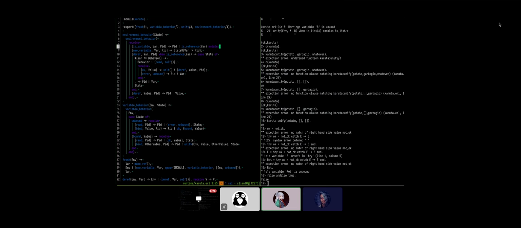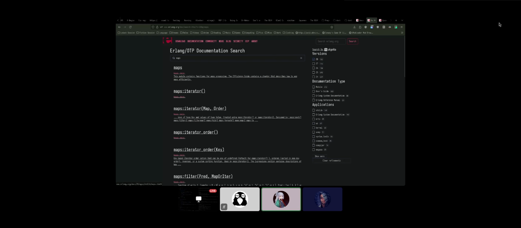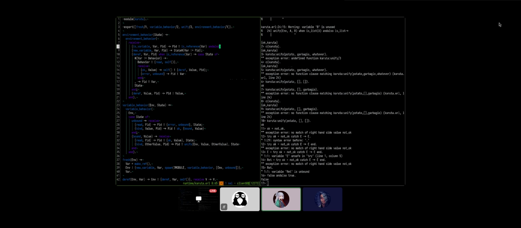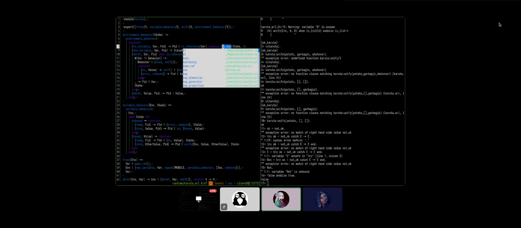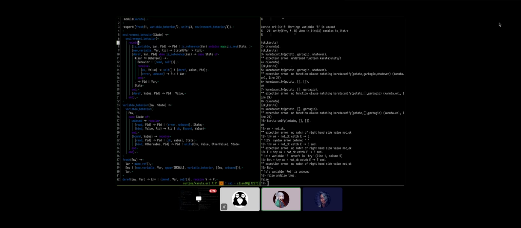If it's a reference andalso, do we have a map function that checks if a key is part of a map? I think there is, I just don't remember the name. Is key. Is key. No, but you need to put the key. maps:is_key, state var.